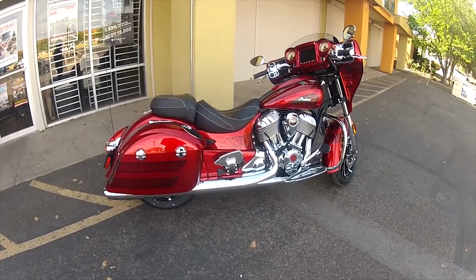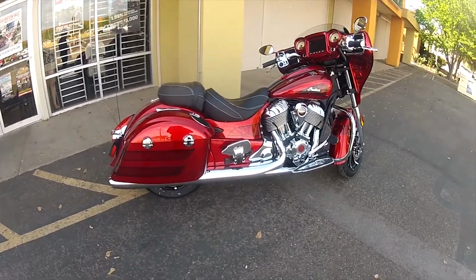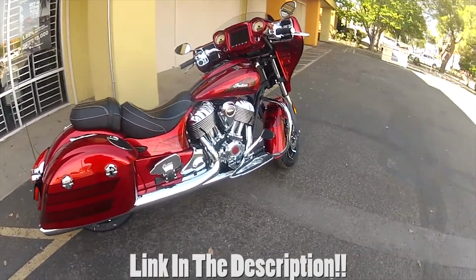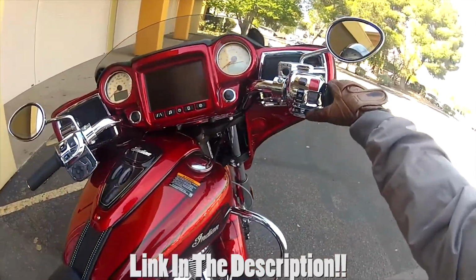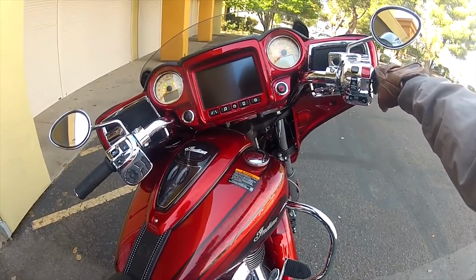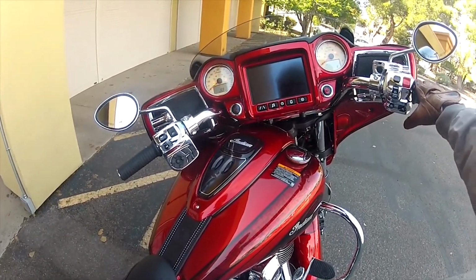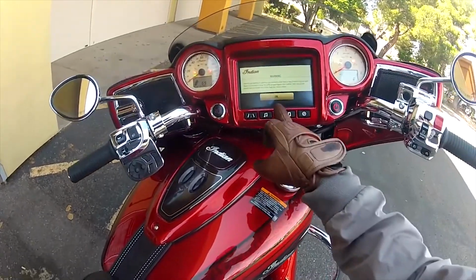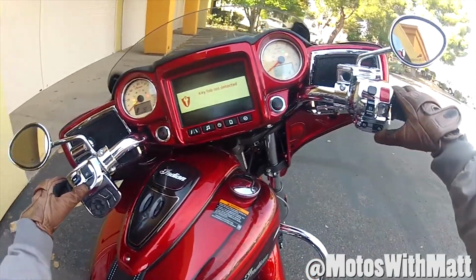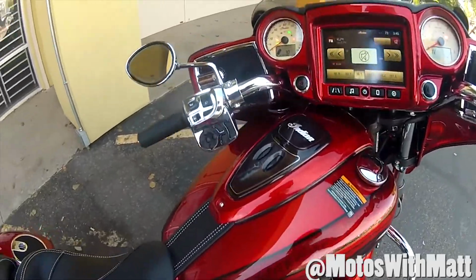We played with it on Saturday, and man, is it cool. So I may not mess with it too much on the test ride, so I can keep an open mind at what's going on around me, and go from there. So let's go for a little cruise. Indian motorcycles, at least the Chiefs, don't require a key, so I just got the key fob on it. We'll power it up, let the interface do its thing. Say okay to the warning label saying please do not get too wild on the screen. You still got to pay attention to what's going on around you and stuff like that.